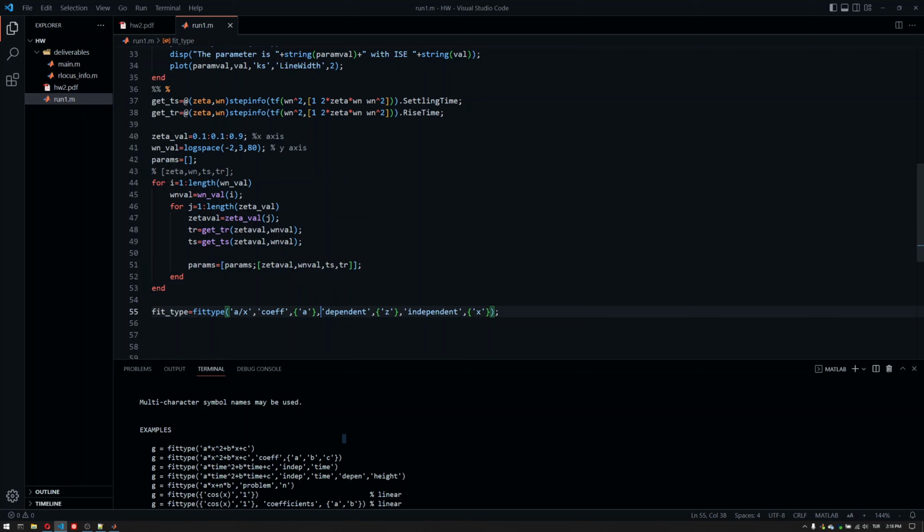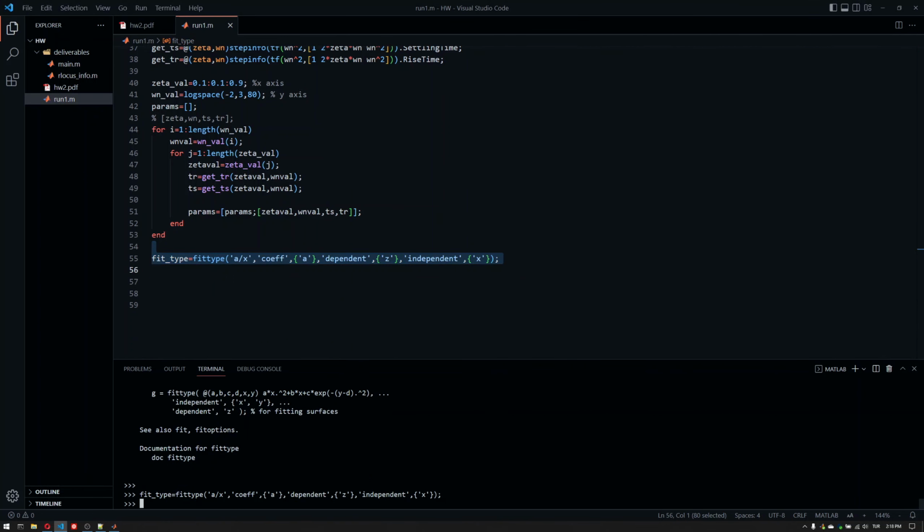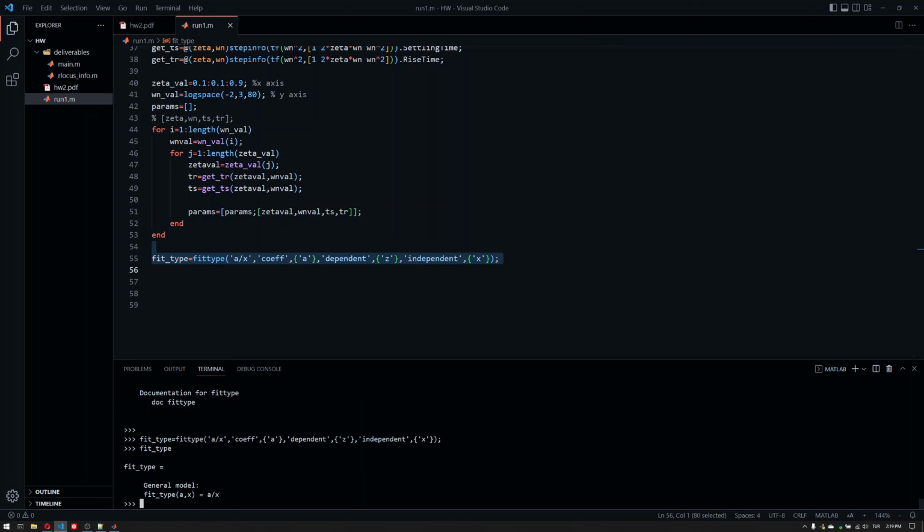So a is the coefficient, that will be the result here, and this will be x. So basically, if we define this, and if we see what it writes down, you can see that the model that we are using is a comma x, and it is basically a x like this.